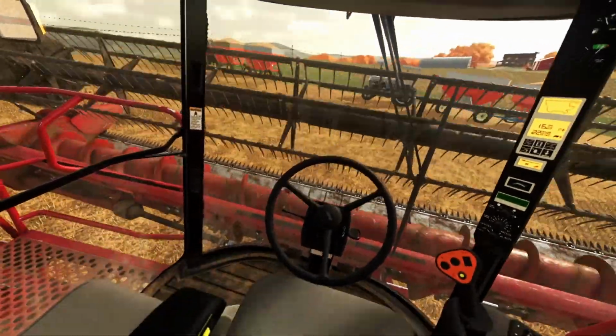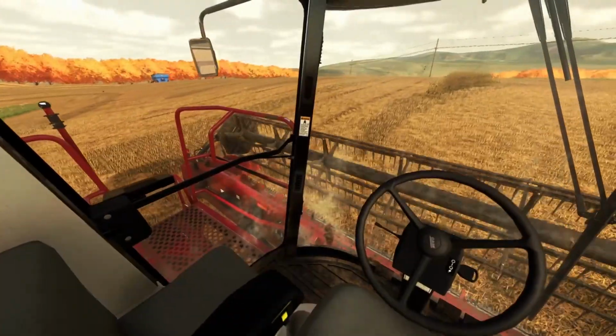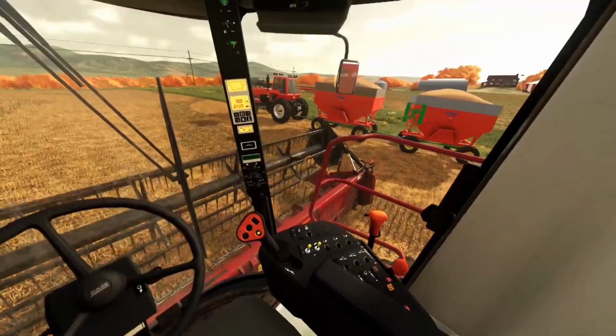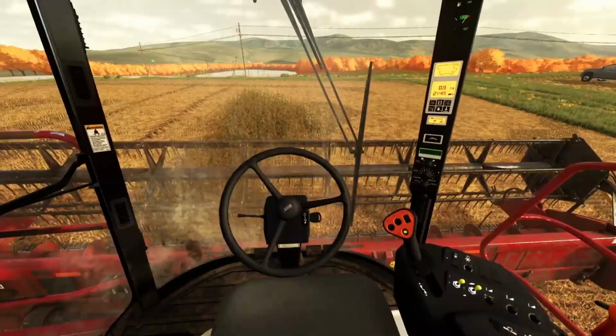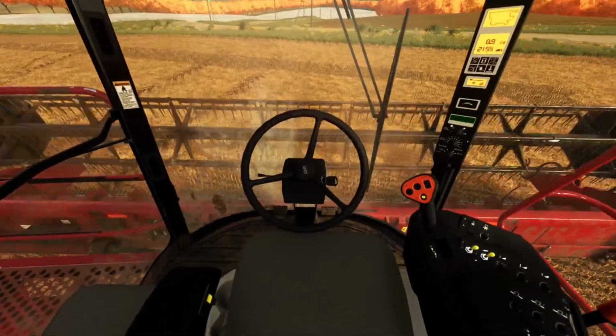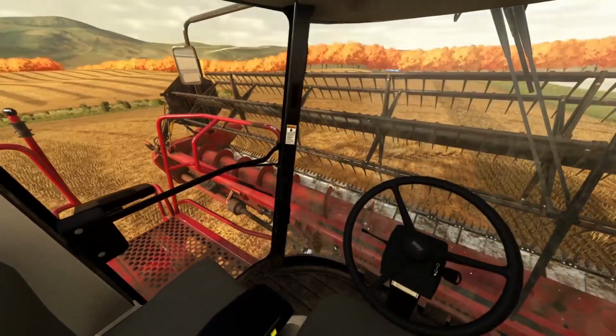Alrighty, y'all. We're starting up on our last pass here. We got a little bit left. Just getting the last little rows here, and we're gonna be on to our next field, which I'll probably do one more small one that we have right down the road. And get that done for the video here, and that's it for this field. This took about 2-3 hours, so it's not terrible.